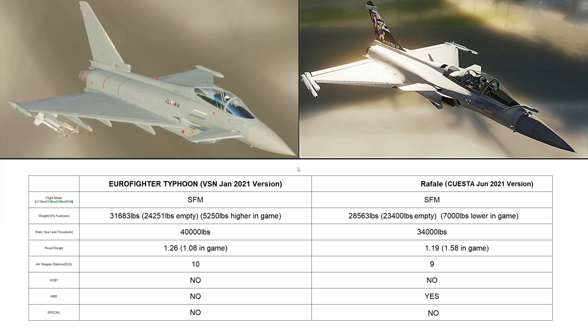Static sea level thrust of each aircraft: for the Eurofighter Typhoon it is 40,000 pounds. For the Rafale it is 34,000 pounds. Giving them a real-life thrust-to-weight ratio of 1.26 for the Eurofighter Typhoon, which is good. It's not quite as good as a Raptor, but it's up there. And 1.19 for the Rafale, which is also pretty good. Again, not Raptor-ish, but pretty good. Here's where it's important. In-game, for the weights they've put, it is 1.08 for the Eurofighter, which is getting a lot poorer. And for the Rafale, it's a completely unrealistic 1.58 in-game. Why they've done that, I don't know. Again, there's not much I can do about it. Talk to the mod devs.